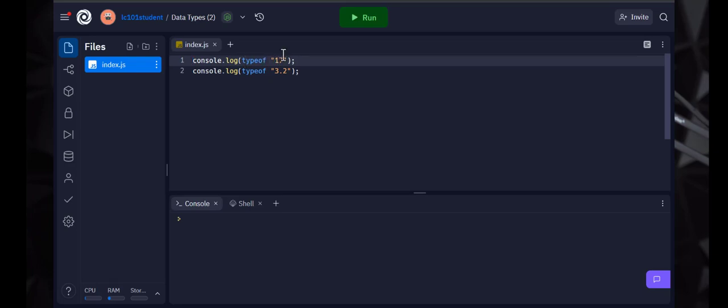And I wanted to know the type of this particular data type, which looks like the number 17, but it's actually a string. Now we're going to break down console.log a little bit later, but for now, let's see what happens when I run it. String, string. So let me play around with it. Let me take the quotes off. Now let me run it. Okay, a number and a string.